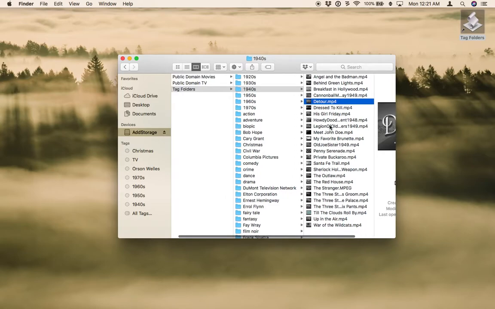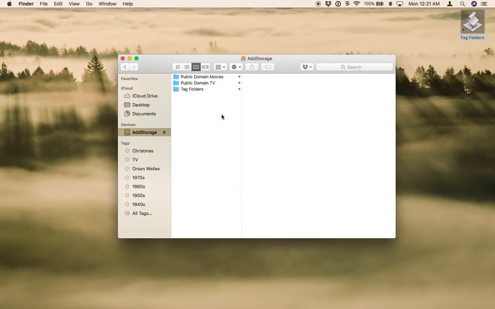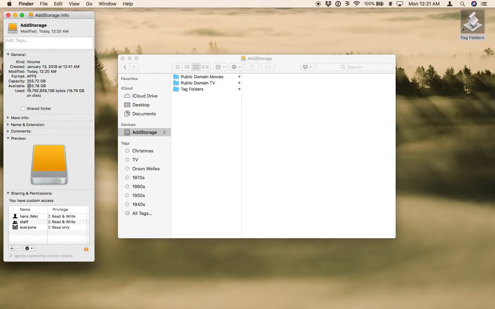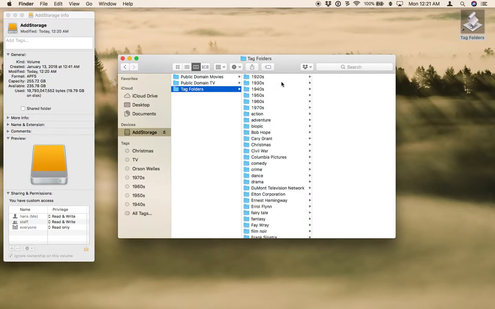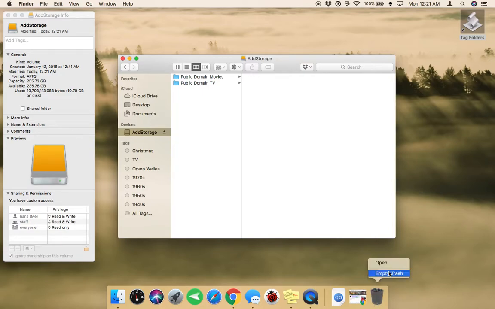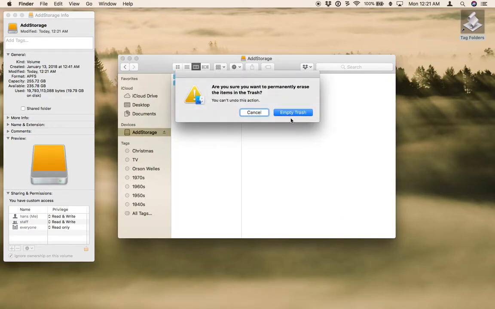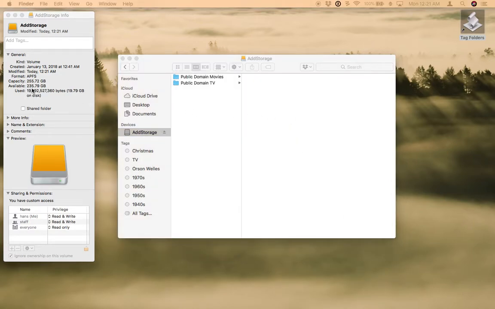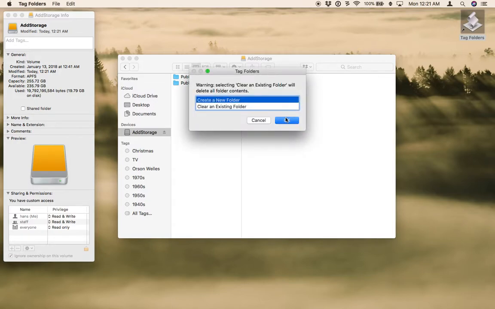So I'm going to do this again. This time I'm going to pop open, see, I've got 235.78 gigabytes available on this drive. And actually, if I were to delete this folder, you would see that it's the same. Well, I'm going to delete it, empty the hard drive here, empty the trash as well. You see that this is 235.79. And if I run this again, you'll notice that number should not change.